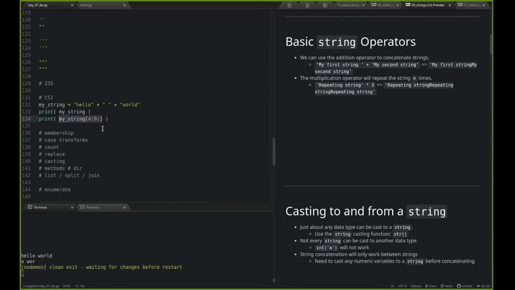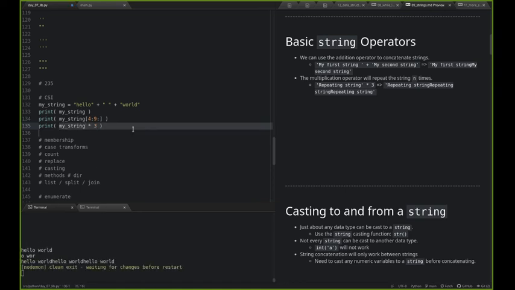So that's concatenation, slicing, and indexing. There's also this weird thing we can do where we can multiply a string by an integer. You might look at this and think, oh, that would be an error, but it's actually not. It'll just repeat that string that many times. So this says hello world, hello world, hello world.